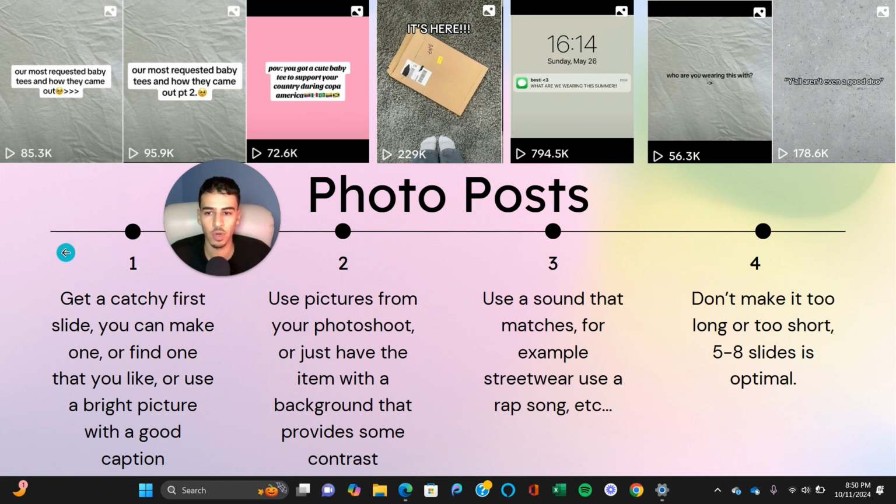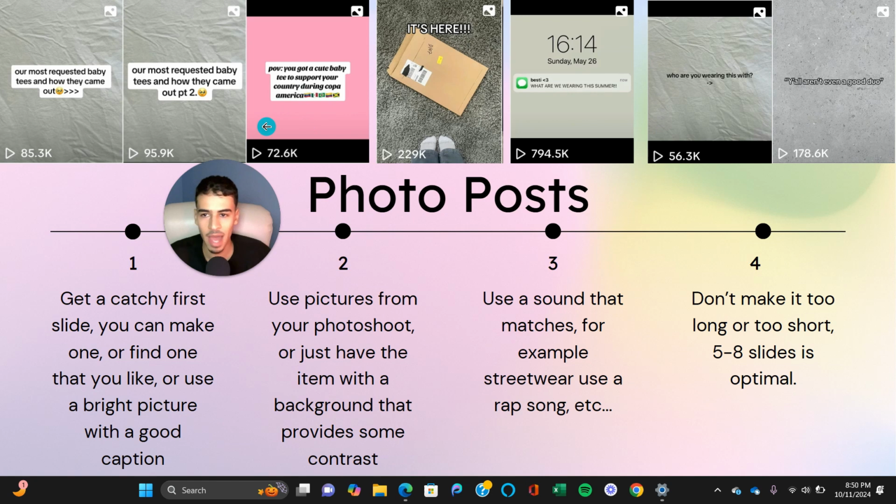You get a catchy first slide. As you can see here, I saw this other account post and I was like, oh, I really like that one. I can adapt it to my own. The box is there. I'm selling the women's products, by the way. So these are not my feet. I got big feet. These are not my feet. You need to adapt to your target audience. I'm selling the women's products.